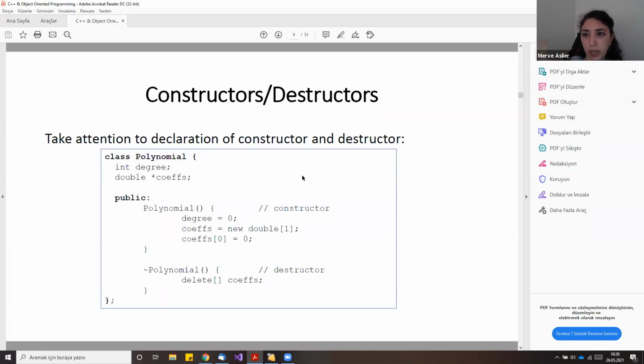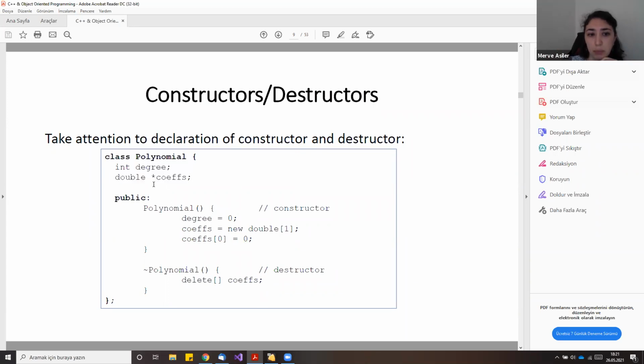Okay, we have two things: stack and heap. If you allocate some space, it will live in heap memory. But if you do not allocate space, like in int degree, then it will live in stack memory.